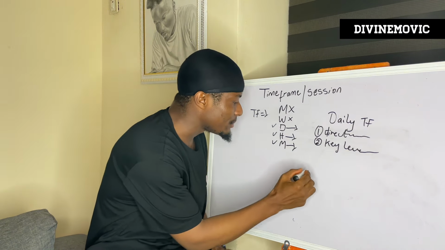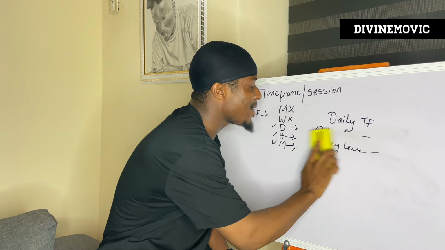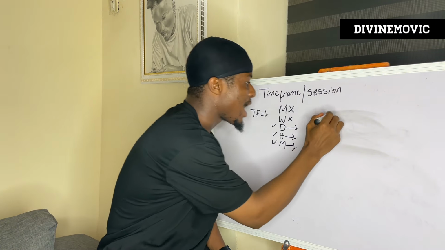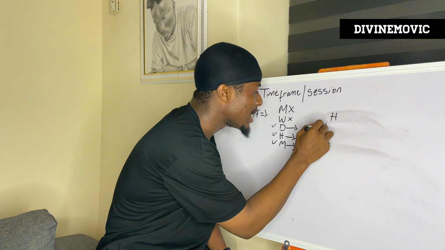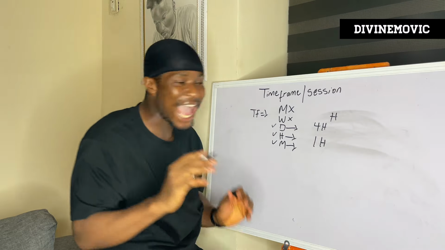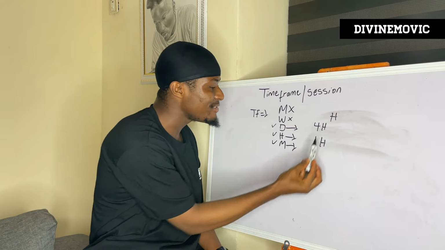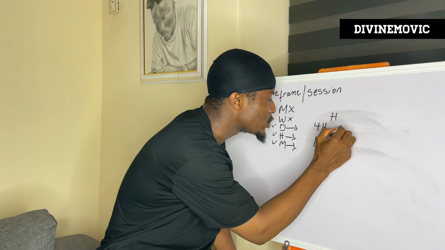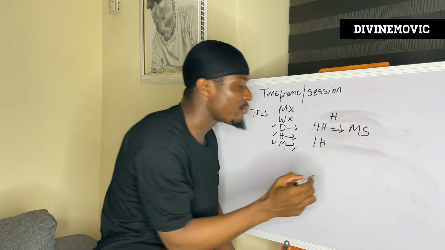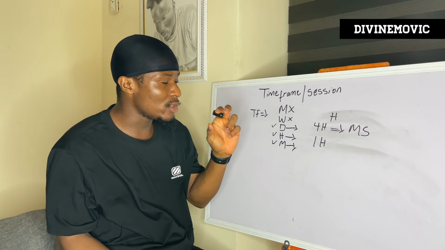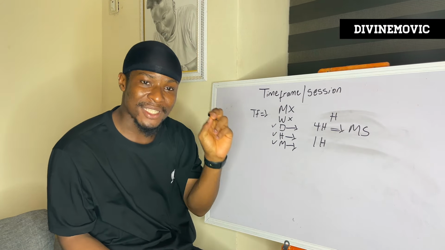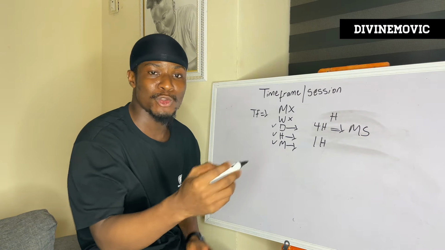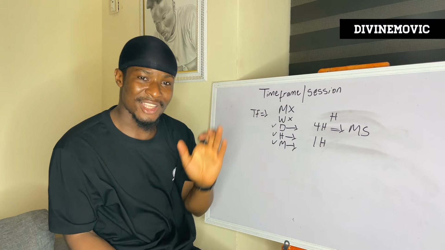Now, when it comes to hourly time frame, we'll have the 4 hour time frame and we'll have the 1 hour time frame. So, as a day trader, we want to focus on the 4 hour time frame and as well the 1 hour time frame. And what we want to use the 4 hour time frame for is to understand market structure from a specific support key level to a specific resistance key level. So you want to understand the market structure between various key levels that you mark out on the daily time frame. Is that clear?